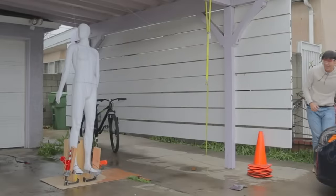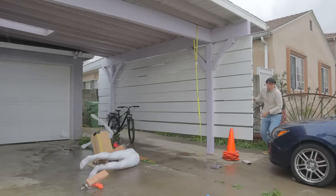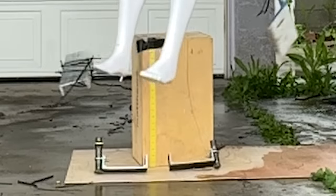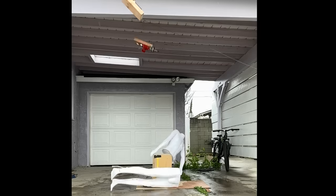Are you in position, Audrey? Gun shoot test in 3, 2, 1. I didn't see what happened. Did he jump? Billy jumps about a foot off the ground, and then the guns continue going for another 8 feet.